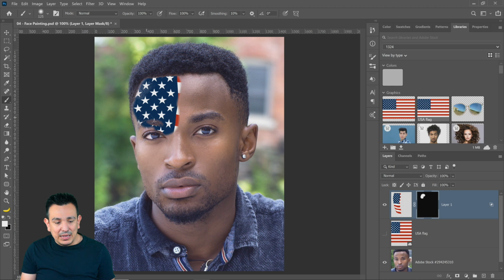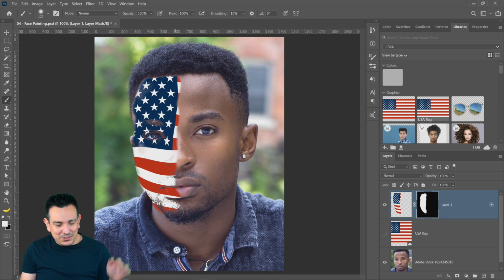in the parts of his face where I want it to be applied, like so. And actually I've got to be more careful, I'm going really fast because I just saw the time. There's a new keyboard shortcut in Photoshop 2020. If you hold the tilde key, which is right under the escape key, you can switch into the eraser tool and erase with the same brush tip that you have active.